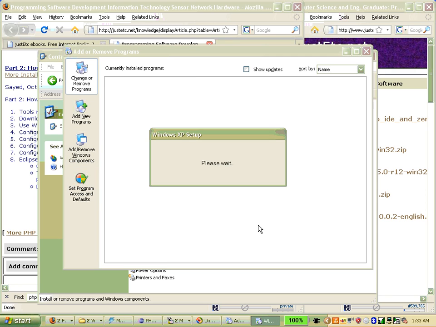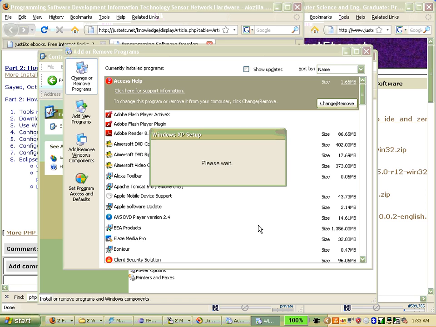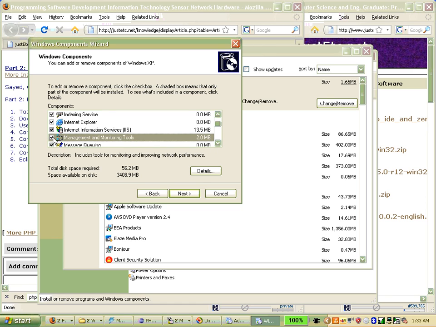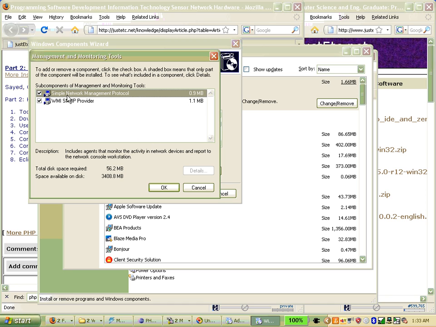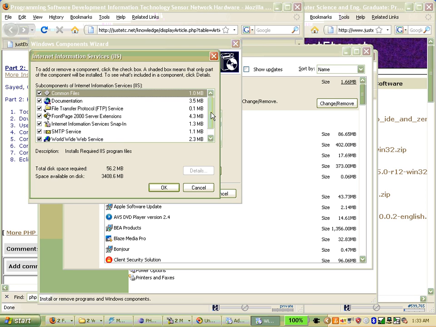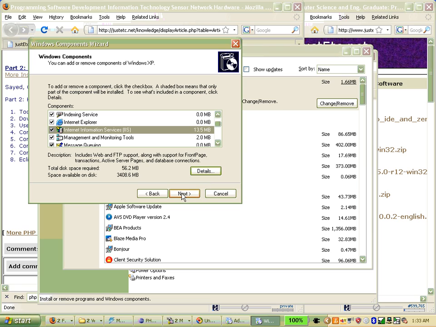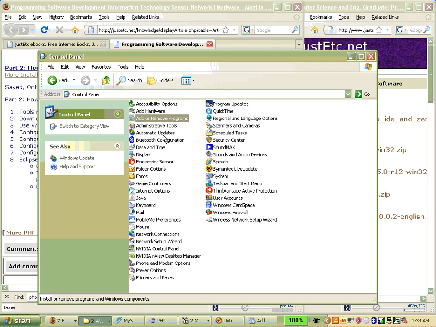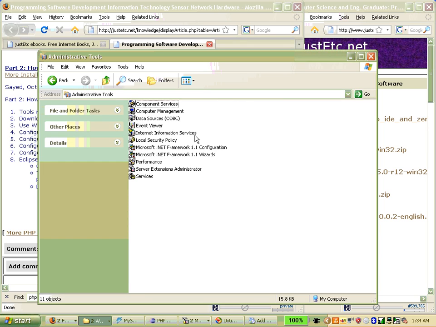and then you see add remove programs. Then you have to go to add remove Windows components. Then find internet information services. It may not be checked, you have to check it. Okay, not this one, this one. You can go to details and you can check all of them. So you just click next and finish. Internet information service will get activated or installed. And after that, to configure, you can come from control panel, administrative tools, internet information services.